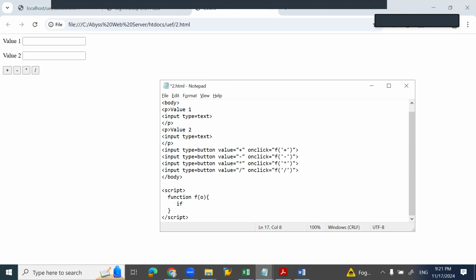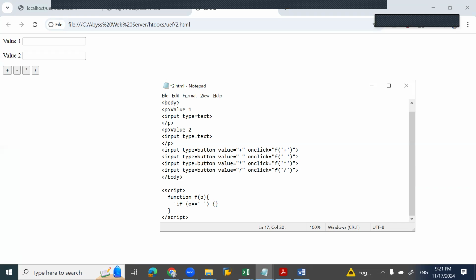I can say if O is equal to plus, okay, O equal, I think two equal, plus, then what should we do? Okay, I say O equal minus.